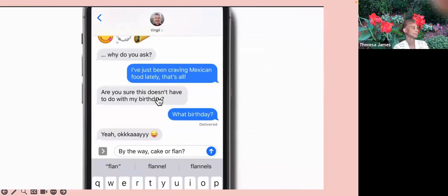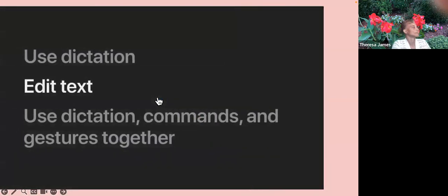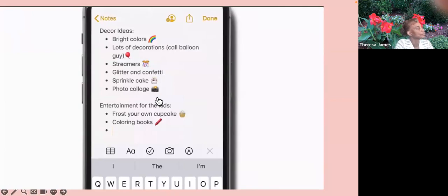To edit something at the very beginning of a text field or document, you can move the cursor. Move to beginning. Oh, ellipses. That's better. Tap send. Voice control allows you to edit existing text and make even more corrections. Let's add a new item to this note. Main activity, party clown. You can easily replace a word or phrase if you change your mind. Replace party clown with giant piñata.